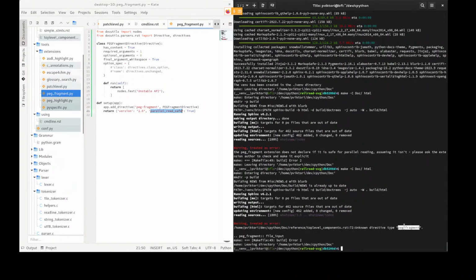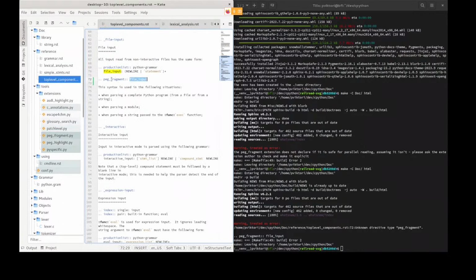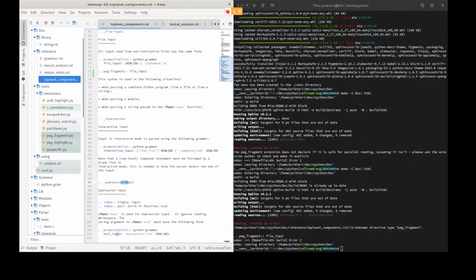Unknown directive type peg fragment. Oh, I have a dash here, and I didn't use a dash there. Dash is probably better for Sphinx.